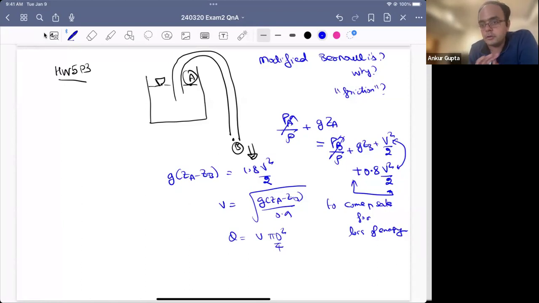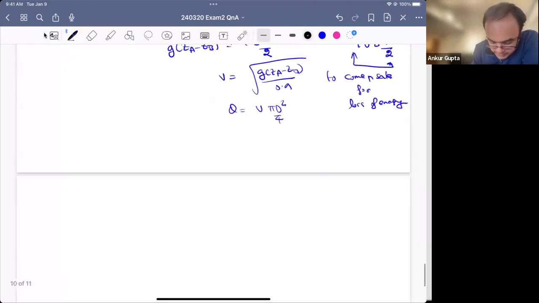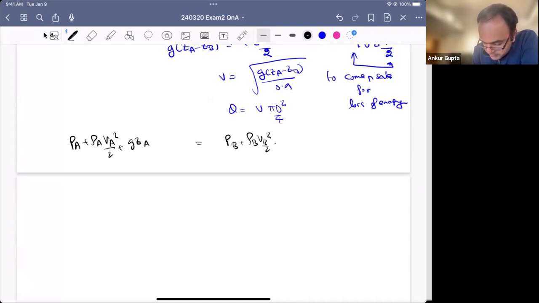Let me first say for tomorrow, don't worry about this, and this is not going to be the focus for tomorrow. But in general, whenever you are losing something, think of it like this. If I have PA plus rho VA squared by 2 plus rho g zA, this is my usual Bernoulli. Then plus PB plus rho VB squared by 2 plus rho g zB, the energies are equal unless I'm losing some energy, which is minus E loss, or I'm adding some energy, which is my W gain. And that's how I can equate these two points together.